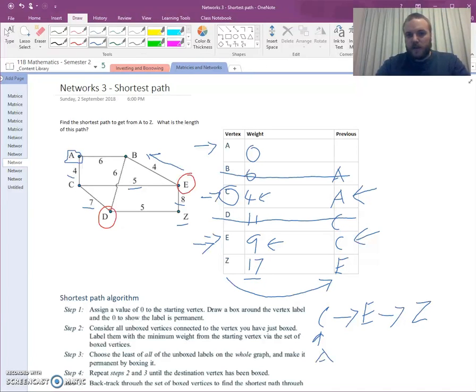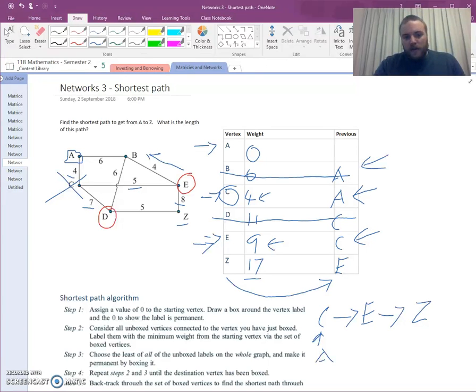There's a couple of things you can do slightly different when you're finding the shortest path. A question might tell you that you must go through a certain point. So if you're doing that, just make sure you don't suggest any paths that don't go through that point. For example, we didn't use point B because C was faster. If our path said you are not to go through point C, our path would have gone through B and it would have been different.